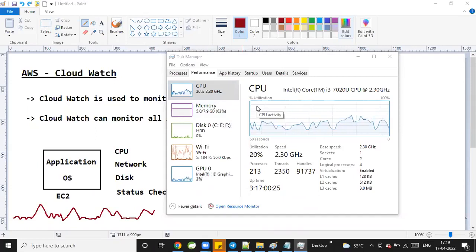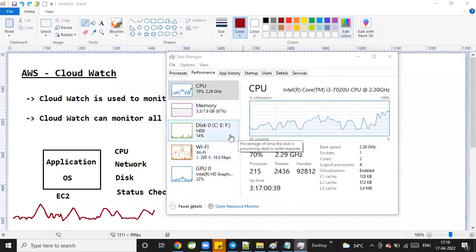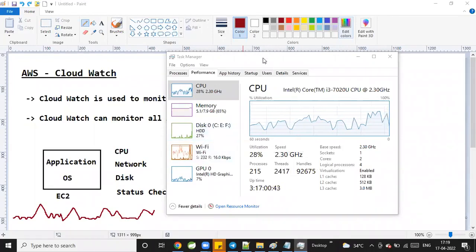Okay, this is my personal computer, guys. 40 to 50% of the CPU I am utilizing. Suppose it reaches 100%. Tell me, guys, if I play a game in my system, then what will happen? Unmute your mic and tell me. If I play a game in my system, then what will happen? System will slow.